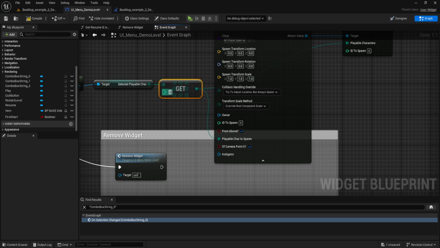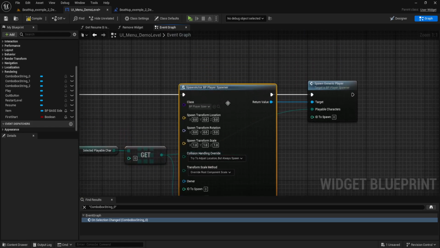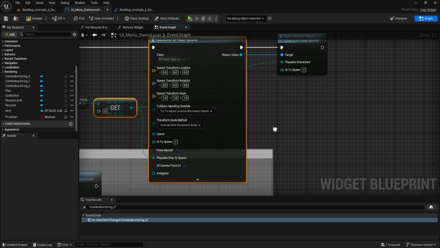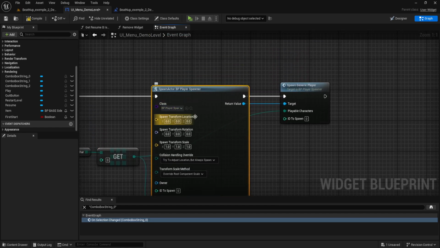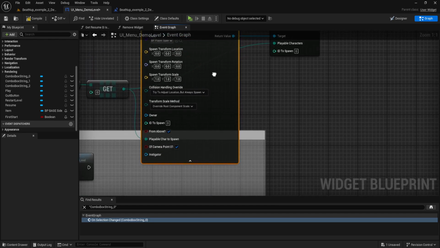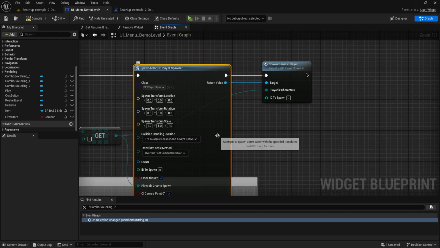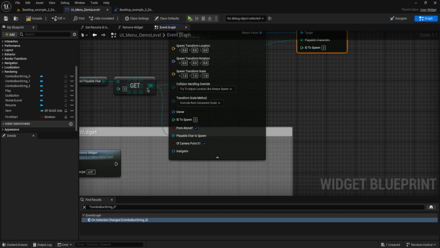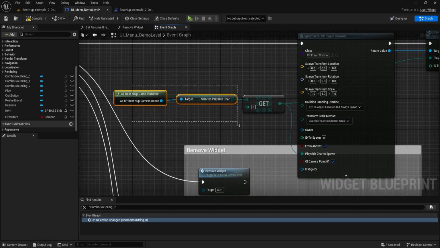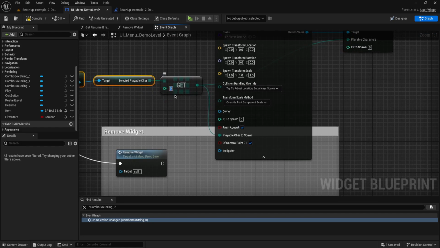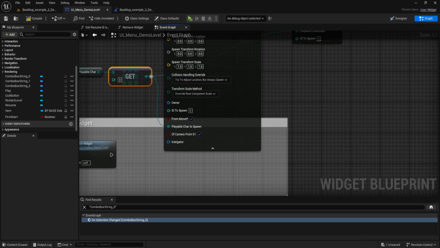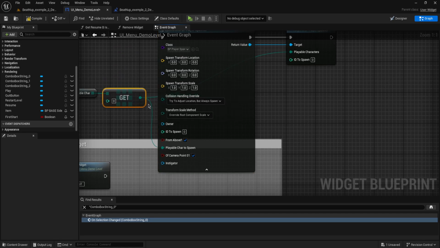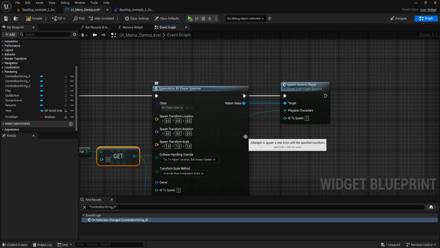The player 1 has index 0, and spawns a player spawner. The player spawner is responsible for spawning our character in the level, and this is the code that the player spawner runs. What it gets here is the playable character index 0, and it transfers this data to our player spawner.